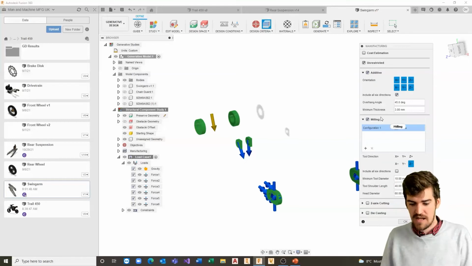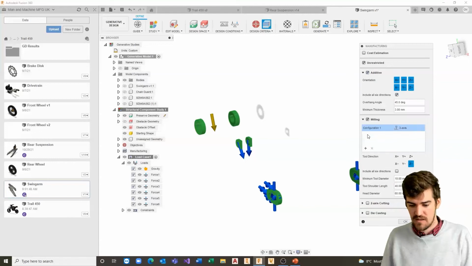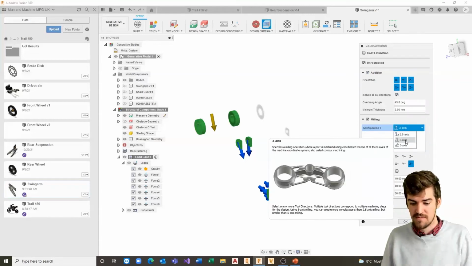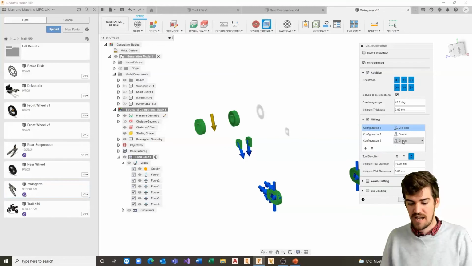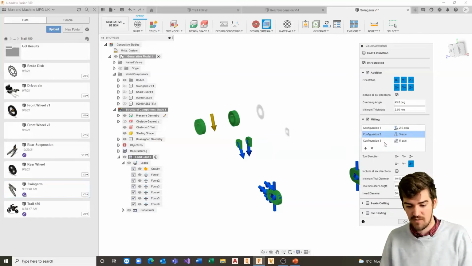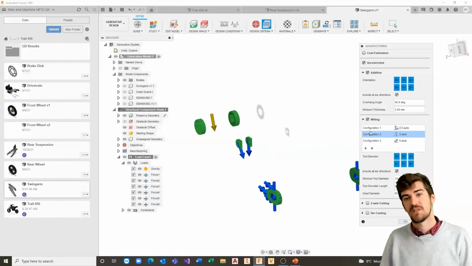We've also got the ability to add milling, so that's any of the CAM functionality. We can configure this to either a 2.5, 3, or 5 axis machine. And again, we can add in other configurations as well, so you can have multiple at once. So if we come in here and actually set in a study for the 2.5, the 3, and the 5, then we can see which one works best for our final design. Again, we can include all 6 directions. So with one study, you can actually get quite a few iterations of the same model and just change the different manufacturing methods. So for the 3 axes, you can select all 6.